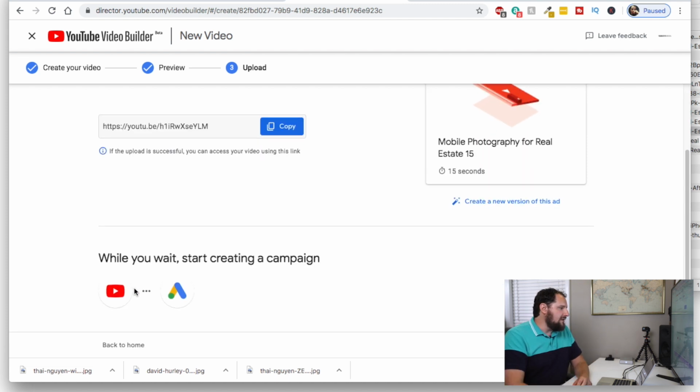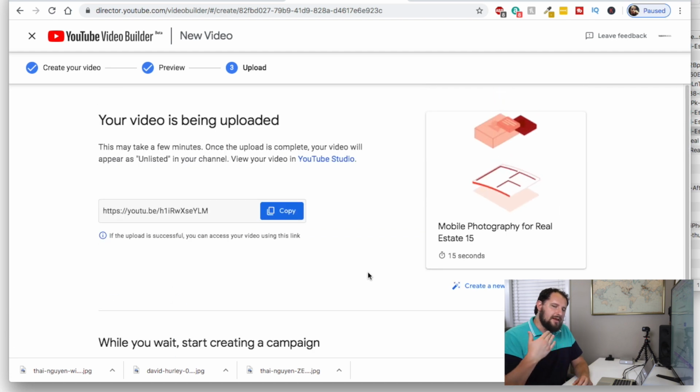When you scroll down, you can see that they're saying start a campaign. So obviously YouTube is trying to make it easier for people to create video ads that they can run on their own, without getting caught up trying to create it by some other means, or getting frustrated. So they're trying to make it easier for people to be spending money on video ads with this tool. But having this tool obviously is good, even if you don't intend on using it for a video ad as far as running a campaign with YouTube ads.